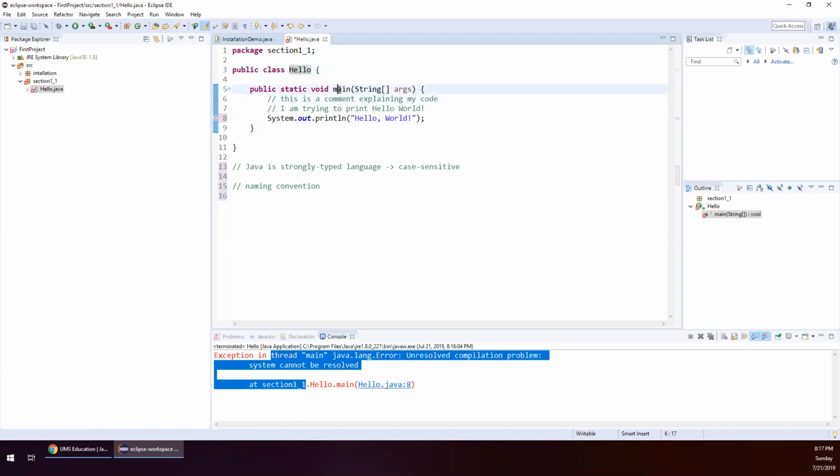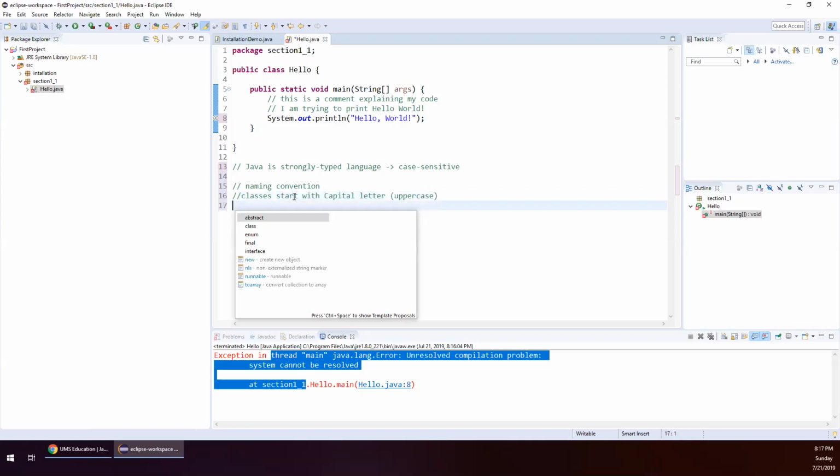If something starts with a lowercase letter, it is a method. So we're going to say here, classes start with a capital letter, or uppercase letter, right? Methods start with lowercase letters.